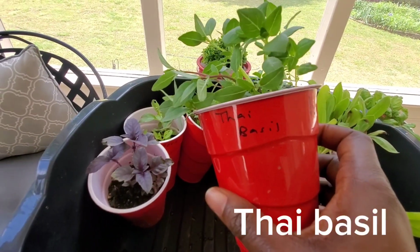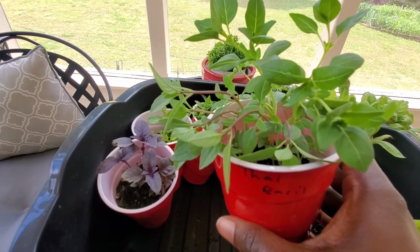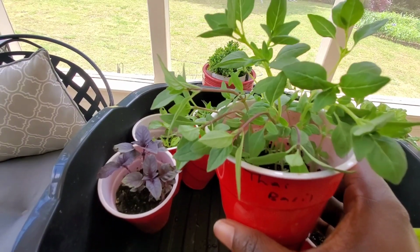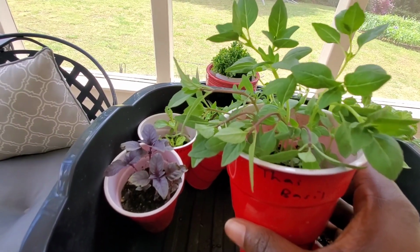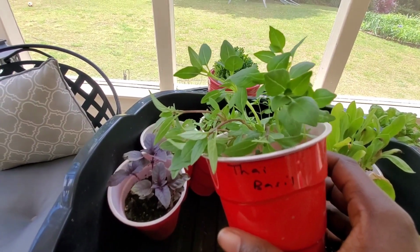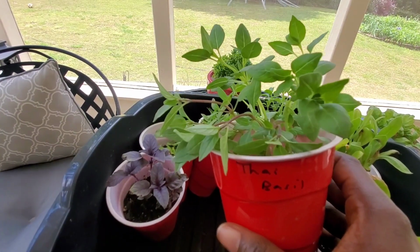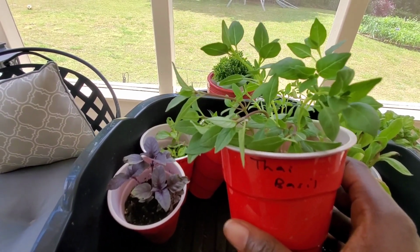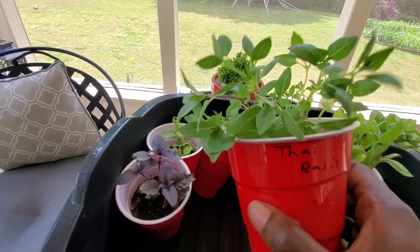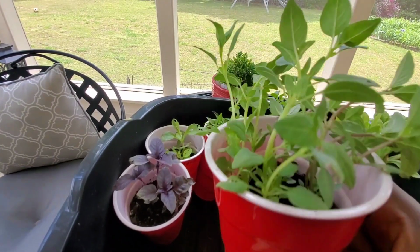And this is the Thai basil, the regular Thai basil. I've had it before. I don't think I particularly liked the taste of it. Did not try it in a tea, and did not use it in Asian cooking, so it might be a me thing, not a Thai basil thing. So we are going to retry it this year. And it has pretty flowers. So if I don't like it for eating, I can always use it as a pollinator and just admire flowers. So all about flowers this year. So Thai basil, Acokomesa.